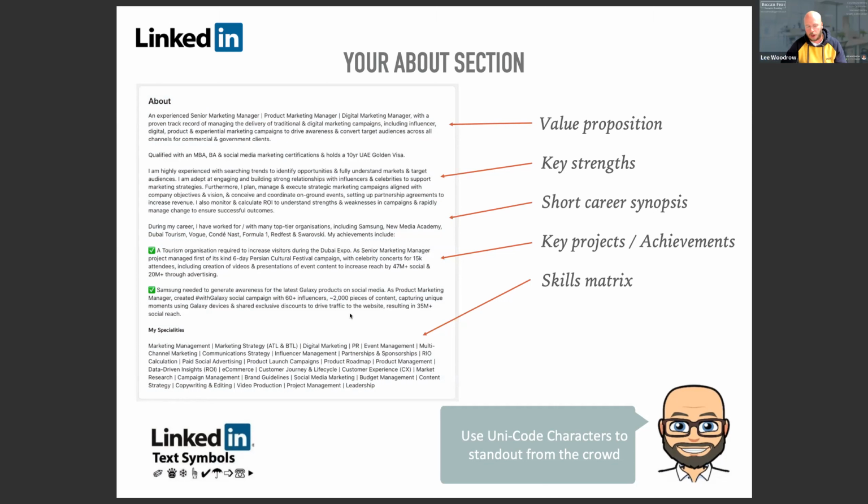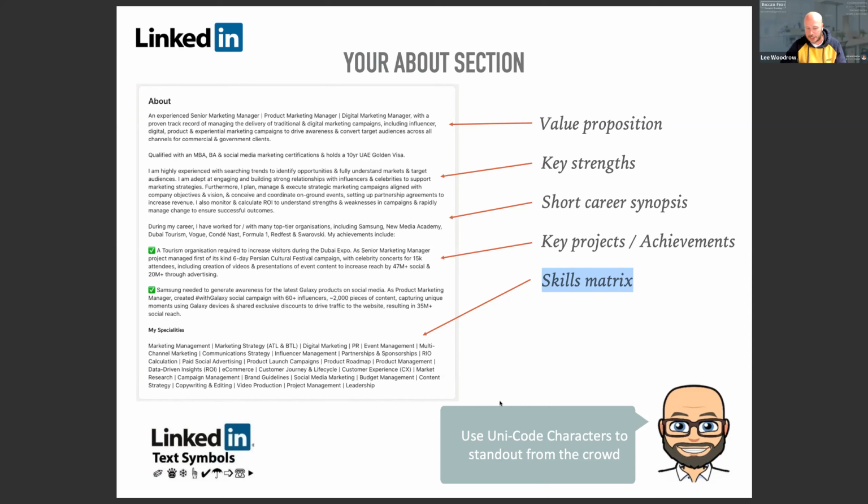But what's really important, what a lot of people do miss out, is having a skills matrix in this section. So you want to just say my specialities, my skills. And again, once I've done this for 2 of the people in the company's profiles, you could do a bit of copy and paste into a lot of your profiles, specifically with the specialities, with the products and the service and the offerings that the company have got going.